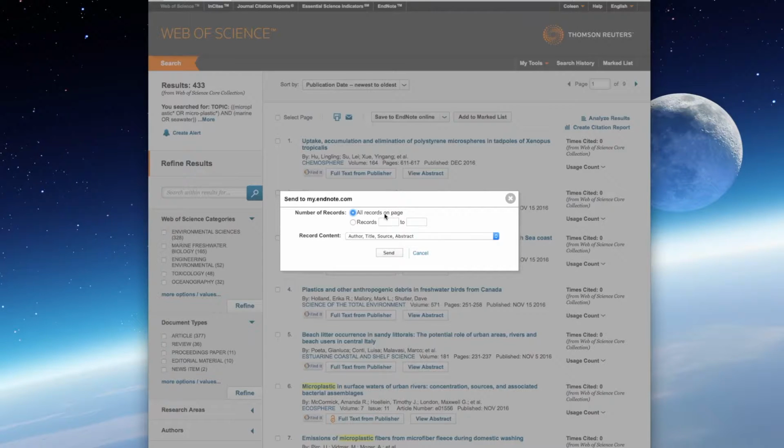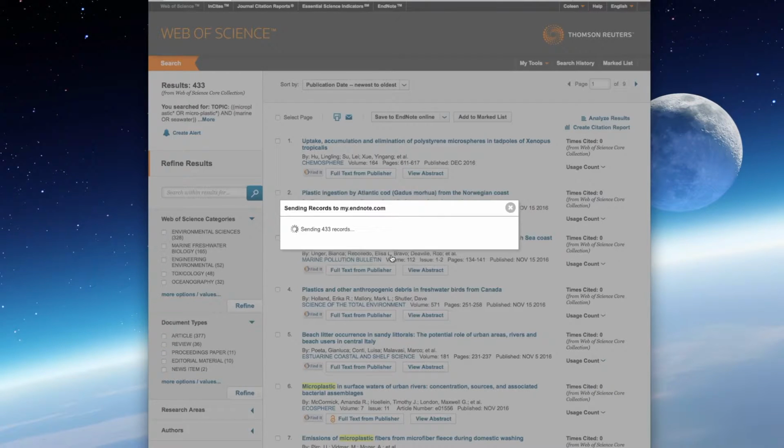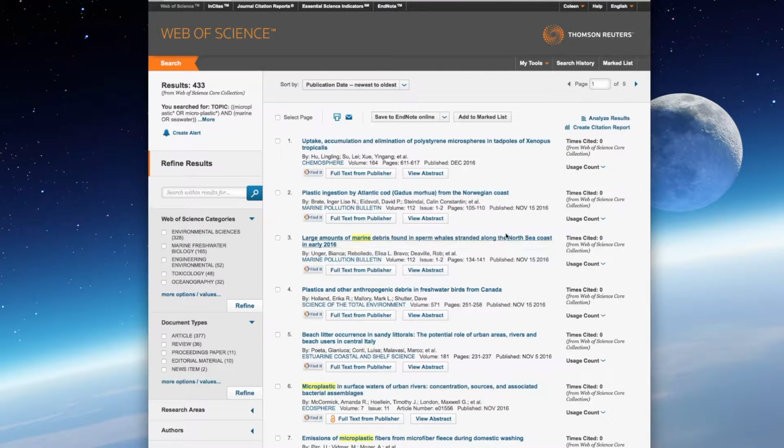So I'm already logged in to Endnote, I think, but it's the same procedure here. We have to make sure that all those records are going across and not just the first 50 that appear on your first page. So I'm going to send that now. So this can be a little bit slow. I think it's actually probably my internet connection. It's not particularly great here. So if you do have slow internet like I do at home, then do consider doing this somewhere with faster connection to speed it up for yourself. Okay, so they've been sent.